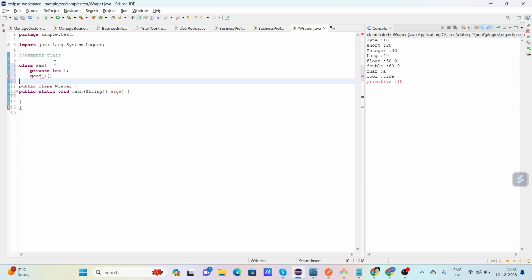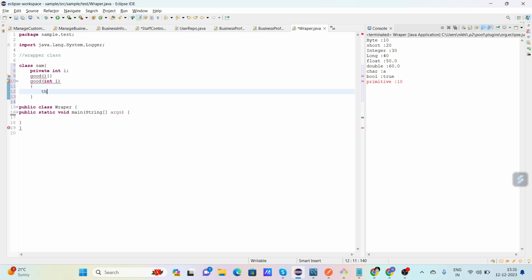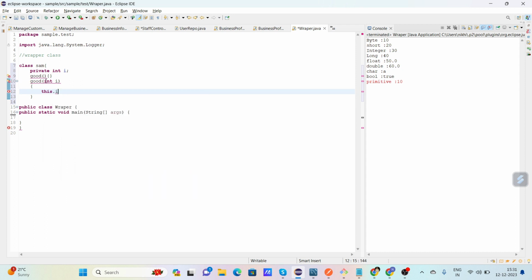One more thing: the constructor of the class will take an argument, an i. Inside this I'm passing this value: this.i is equal to i, taking the i reference and passing that value into i.